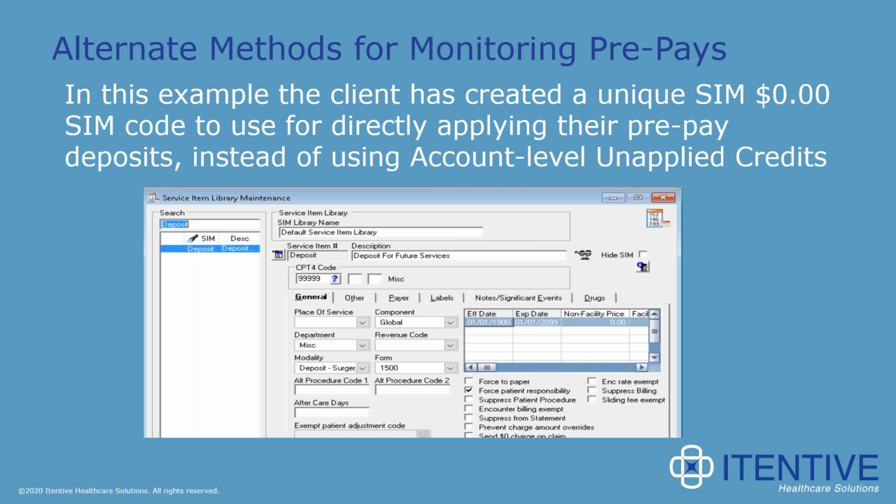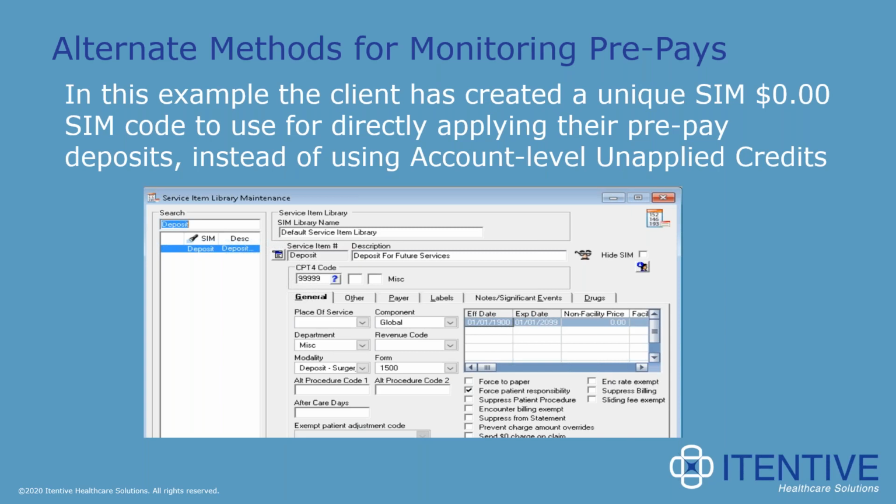And then what people do is they take this $0 code, they apply their deposit on there, and then when the service is rendered, somebody has to go back and take the money off the deposit code and apply it via a transfer process.